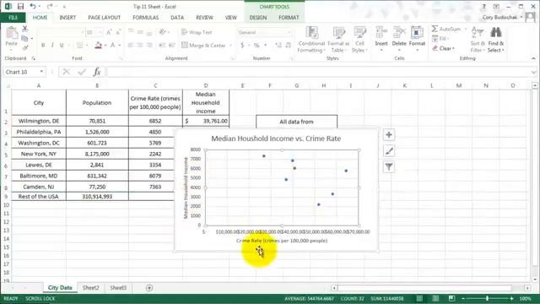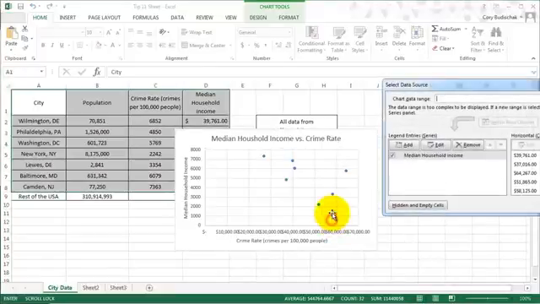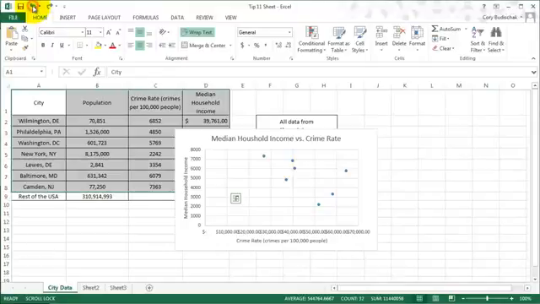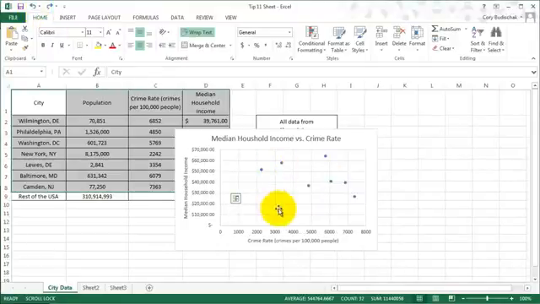The axis titles are messed up because of it, but you can see that now the median income's on the bottom and the crime rate's on there. So select data is a pretty important tool to be able to do that. I could also, in the select data dialog, add more data entries. Maybe I wanted to add some more data entries in there. I could do that from this dialog. So it's a very important dialog box to keep in mind. I'm going to undo some of those things so we get back to our normal chart.